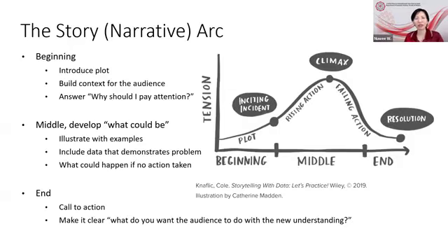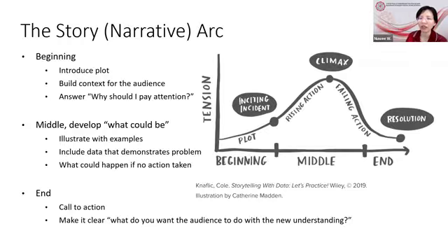Now how to communicate. This is more of what we talk about in storytelling, but I am reinforcing it as a principle: to narrate the story we have the story arc. The story arc is from Aristotle, who is believed to have introduced this idea of three acts: beginning, middle, and end. In the beginning we introduce the plot, create the context for the audience, and let them know why they should pay attention to our story.